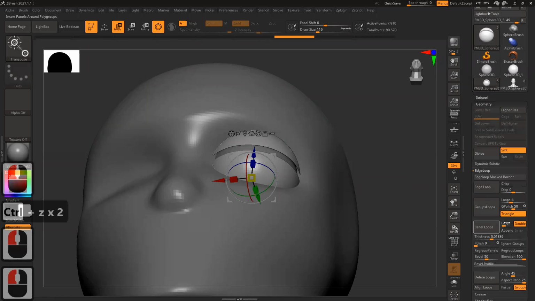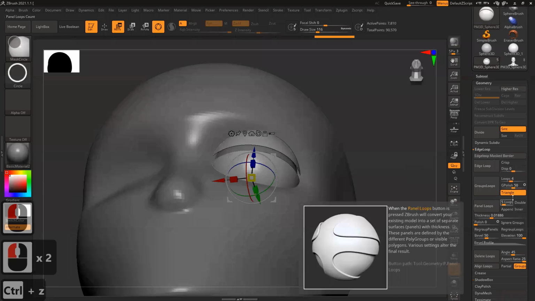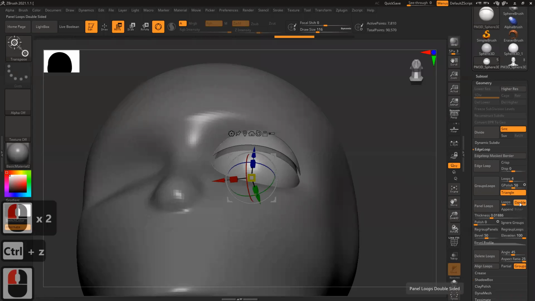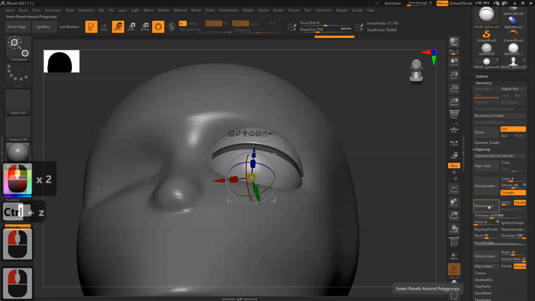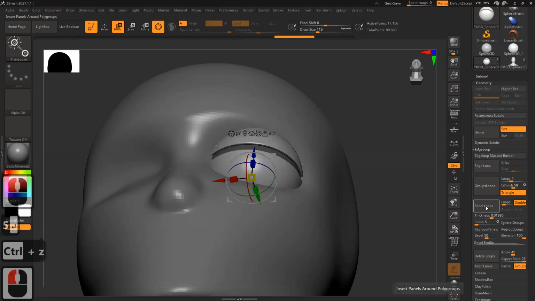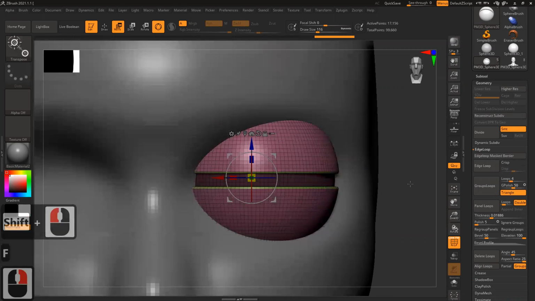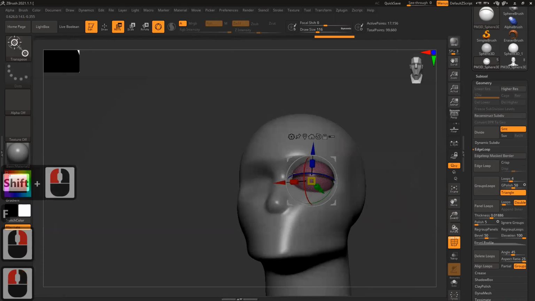Geometry. 5 was fine. So like this also I can create an eyelid, and then I can rotate and place it. Nice.